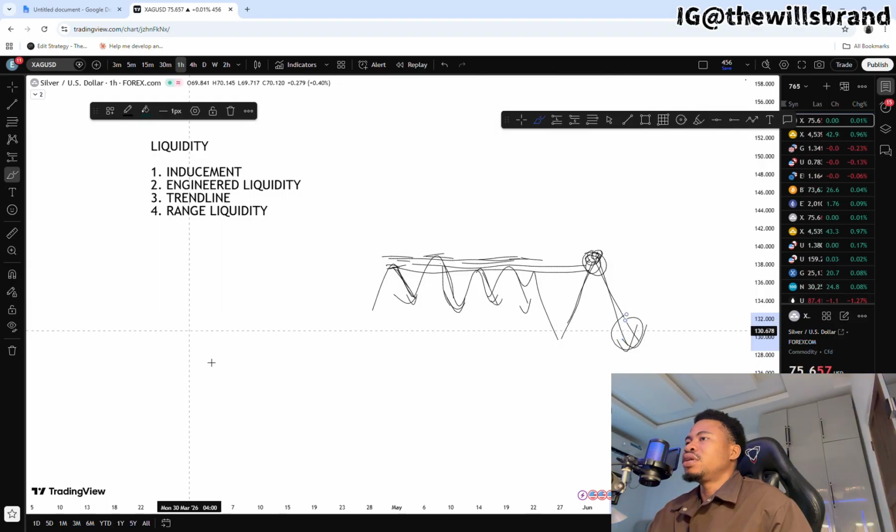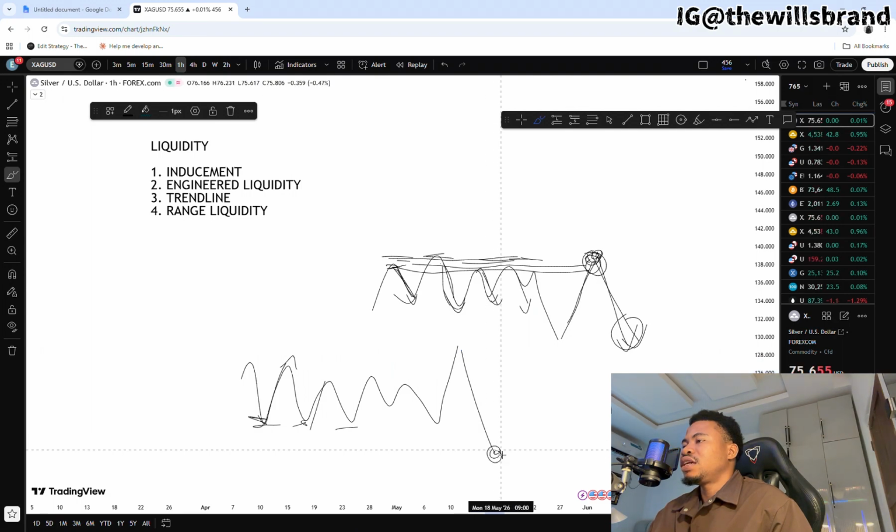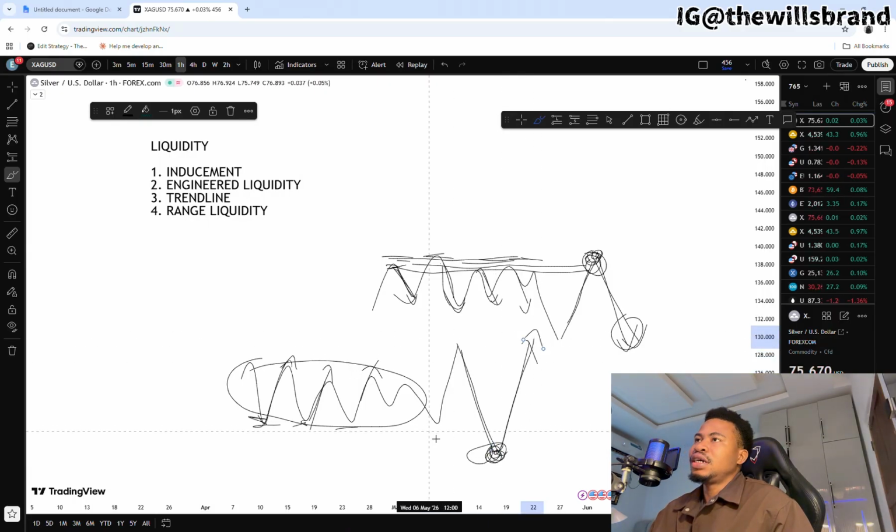Basically, this is liquidity. The same way it happened here, it also happens when you're trying to buy. Traders trying to buy here are putting their stop losses below these lows. So what does the market do? The market comes to take those stop orders, filling a larger order, then moves. All of these are just like an inducement. The market tries to induce traders, making them think that this is a real move, so they get in trying to buy the market, and price moves for a short period of time, then comes back, takes out their stop losses, and after taking that, price fills a larger order, then moves in its intended direction.